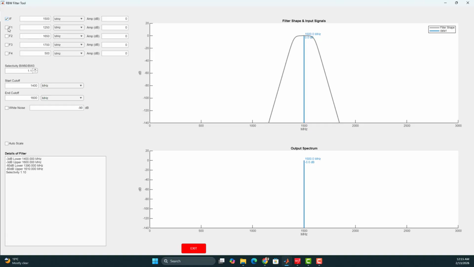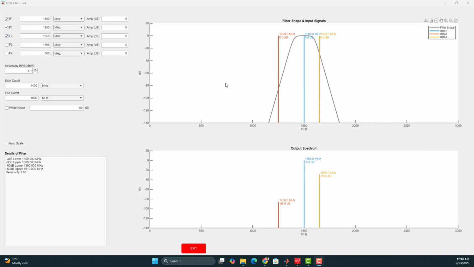But if, let's say, I have another signal at f1 equals 1250 megahertz, also at 0 dB, when it passes through this filter it's only left as minus 86 dB. Let's say there was another signal very close to this IF frequency at 1650 megahertz, again 0 dBm, and when it passes through this filter it's left at only minus 29 dB.